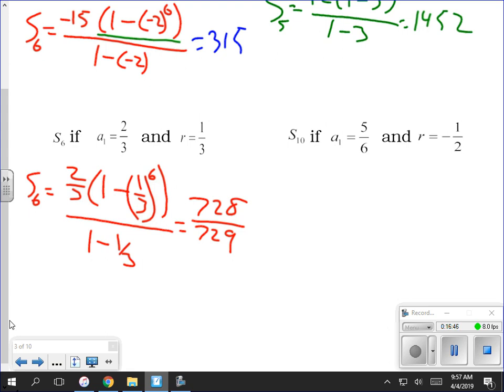If you got a decimal and you want to check to see if it matches, how do you do that? Take 728, divide it by 729. Not as a fraction, do 728 divided by 729. If it gives you the same decimal number you just got, then it matches. And that's what I do on the test. I will have the decimal equivalent, because I know that on these problems in particular, sometimes getting the fractions to work out on these calculators doesn't always happen. I do try to have them so they don't come up too nasty for you guys on the test, but sometimes that happens anyway. It's life.